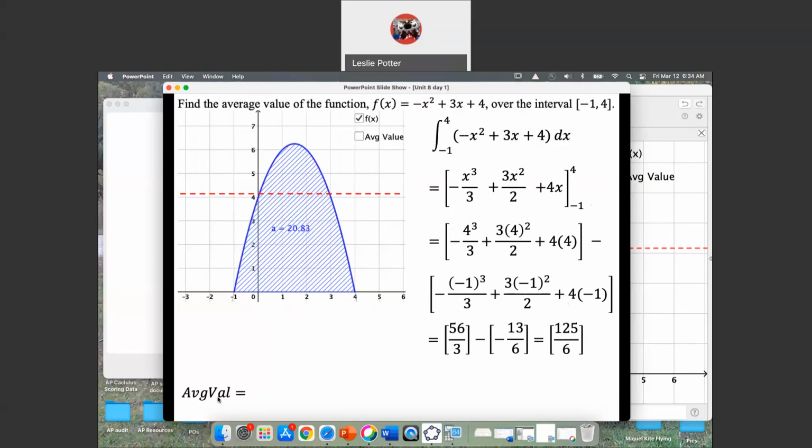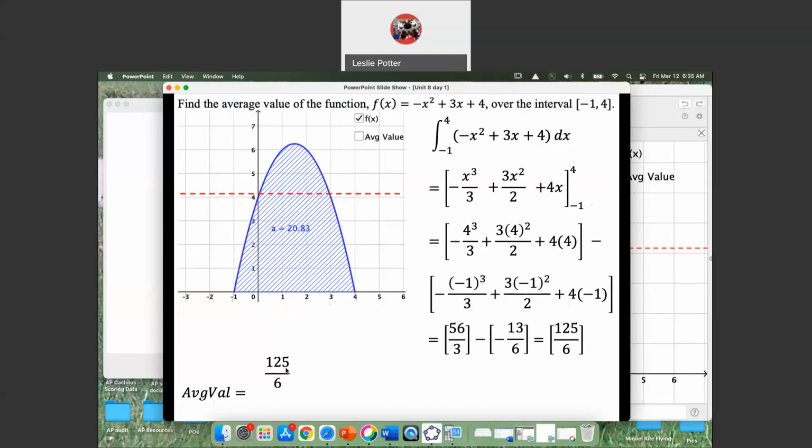So that average value then is taking that area and converting that area into the shape of a rectangle. And so that rectangle is going to have a width of 5 and a height of whatever we calculate. So we know the area of a rectangle then is base times height. So here's the base, here's the height, or we could call this the width times the height. And that height is literally the average value.